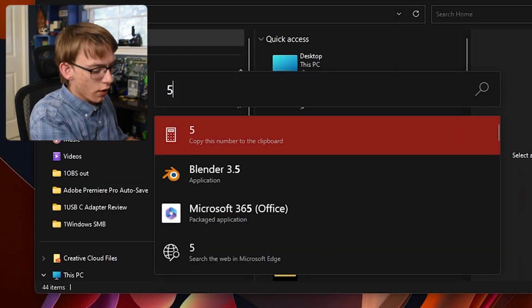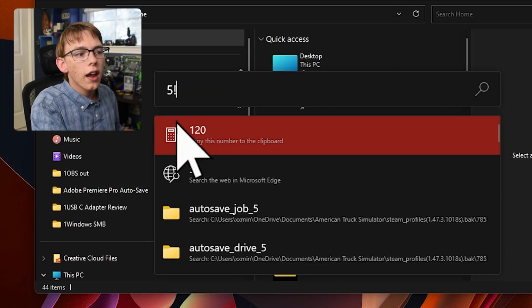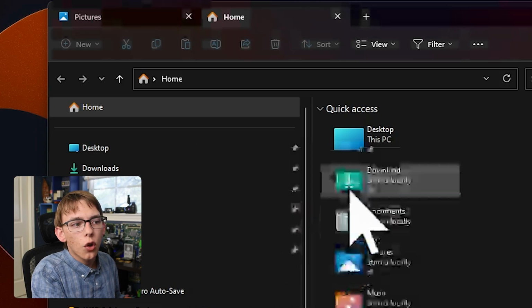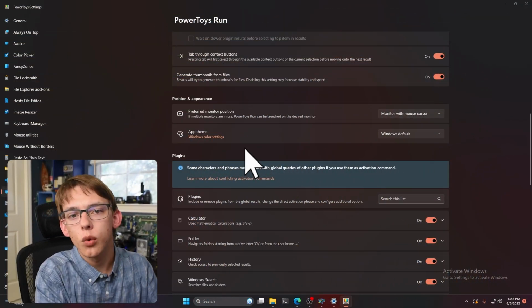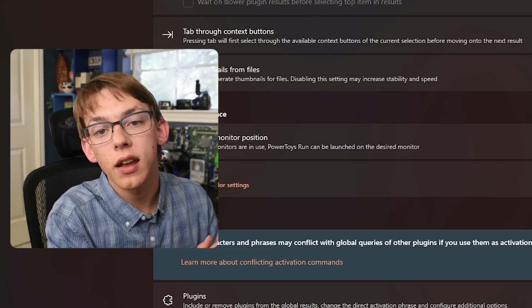But honestly, I find that I use Spotlight Search a lot on the Mac to do calculations and conversions. And you can do the same with this search here. If I do 5 factorial there, I can even go and click on this result and it'll copy that to my clipboard. So if you're working on a spreadsheet or something, that can be a very easy way to do your calculations. Now, if I open up the PowerToys settings here, you can add different plugins to the search.